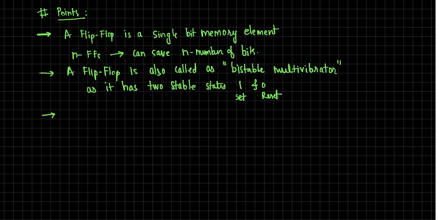So this is one flip flop, right? For n number of flip flops, how many states can it have? Let's say 2 flip flops. How many states are possible? 4, and so on. So 2 to the power n states, right? What do we mean by states? The condition, whether it is set or reset, of an individual flip flop. Which are those states? For one flip flop it is 0 and 1. For two flip flops it is 0, 1, 2 and 3. For three flip flops it is 0, 1, 2, 3, 4, 5, 6, 7, right? So it doesn't reach 8. It is 0 to 2 to the power n minus 1. Is that okay?